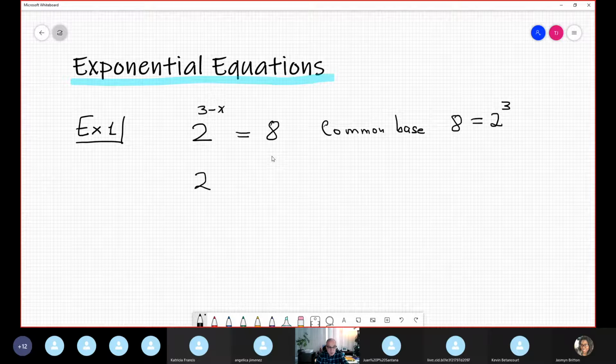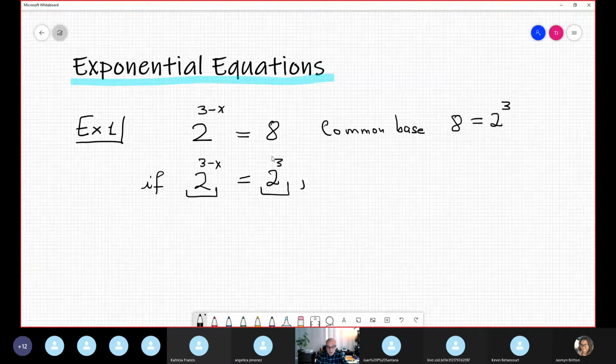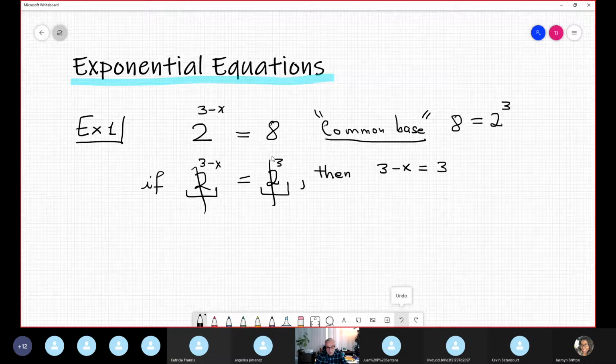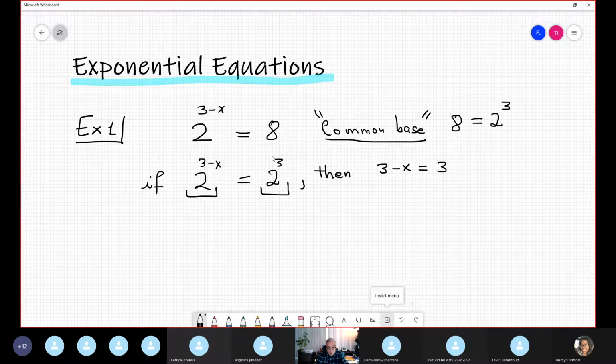So now I bring down 2 raised to the 3x minus 6 is equal to 2 to the third power. So at this moment, if you have two exponentials and the base is the same, then the conclusion is the exponent would be the same. I copy. It's magic. When you express using a common base, you can erase the base. It's not polite mathematically speaking, because the idea behind this is that the exponential function is a one-to-one function, which means one value of x corresponds to exactly one value of y. Therefore, if two exponentials are equal and the base is the same, it's obvious that the exponents are the same. And you solve this trivial elementary equation for x. That is the answer. Everyone follow me?